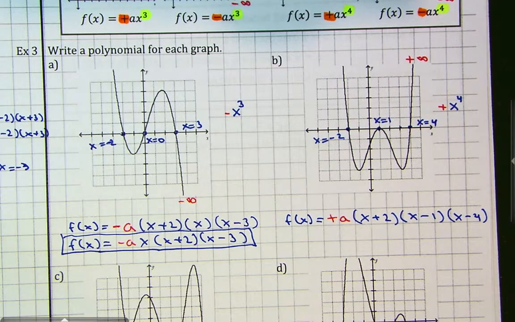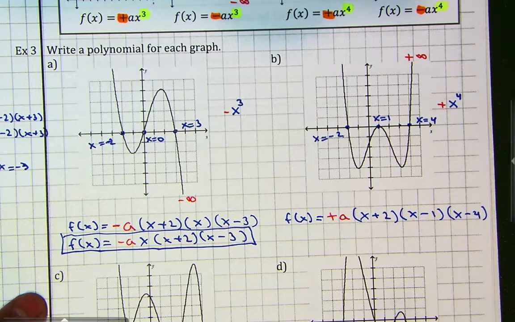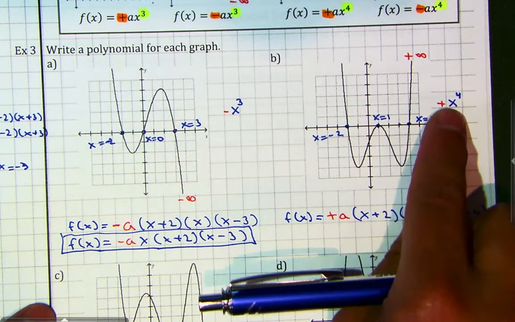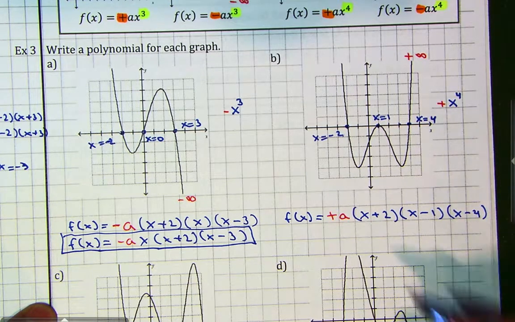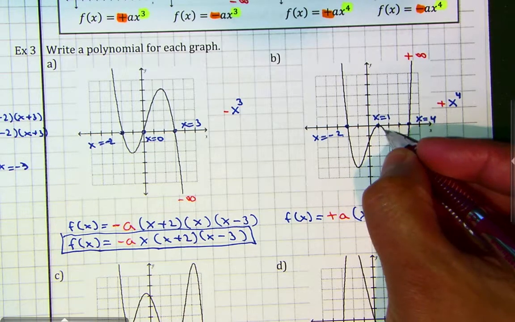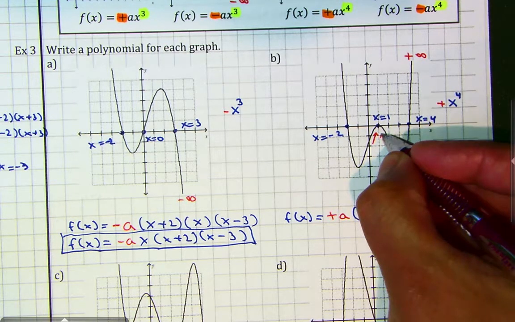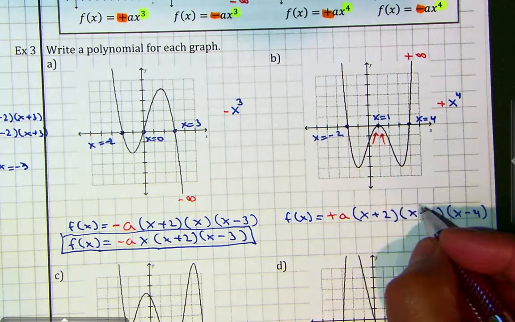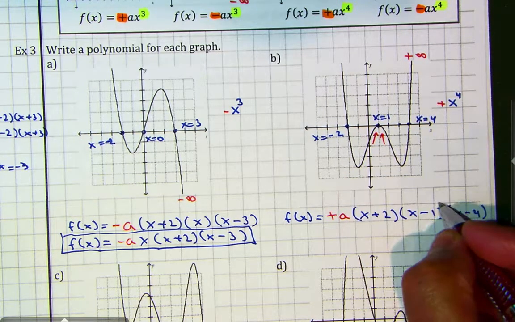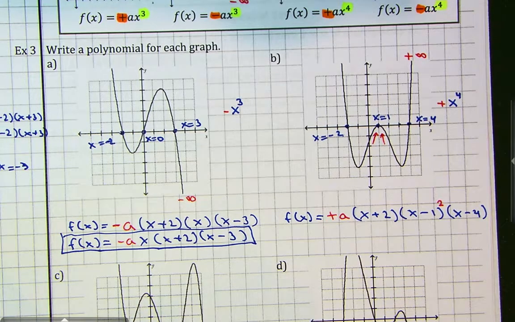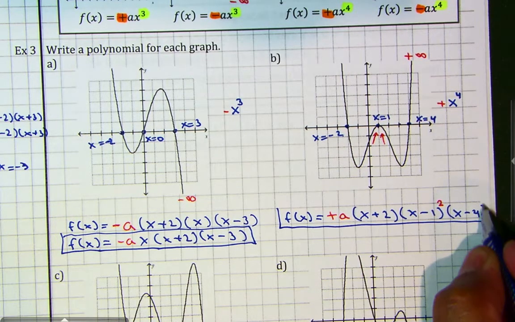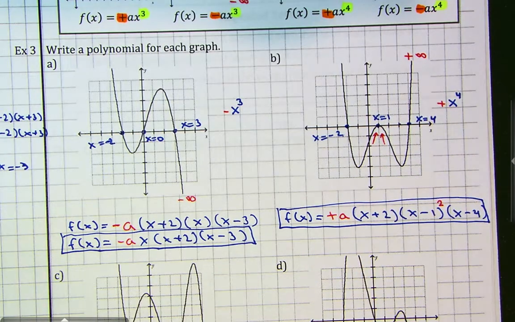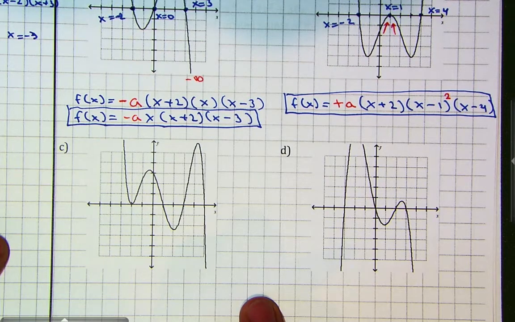But we have a problem. Do you notice something? Correct. So in this case, this should be x to the 4th, but how many x's do we have? 1, 2, 3. So what happens is whenever it bounces off the x-axis, that will count for 2. And we'll cover that in a few minutes. So when it bounces, it'll count for 2. So we're going to say that this is x minus 1 squared, or we can rewrite it as x minus 1 and x minus 1. So therefore, this is one possible polynomial for this graph. So try letters C and D and see what you get. And then we can compare our answers.